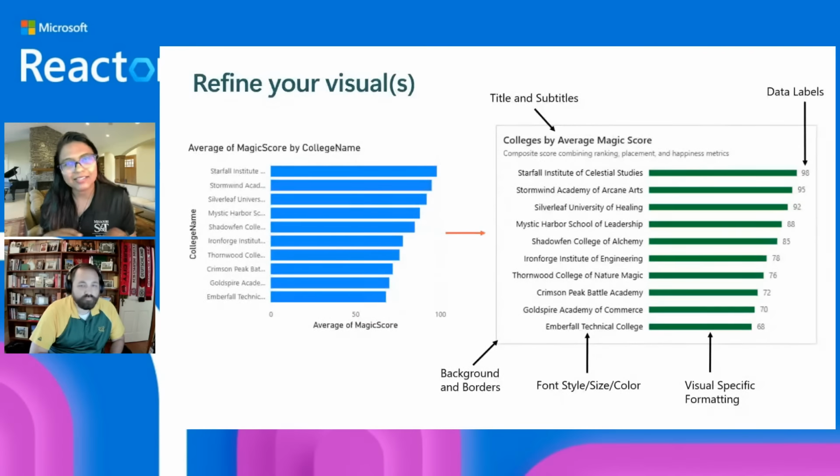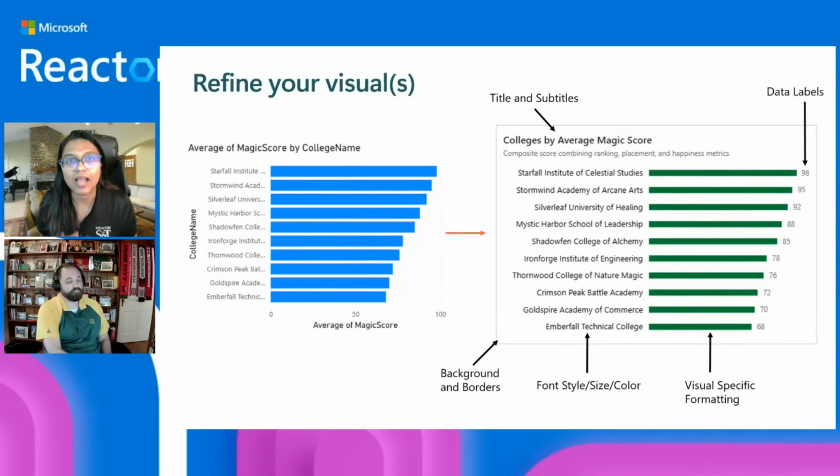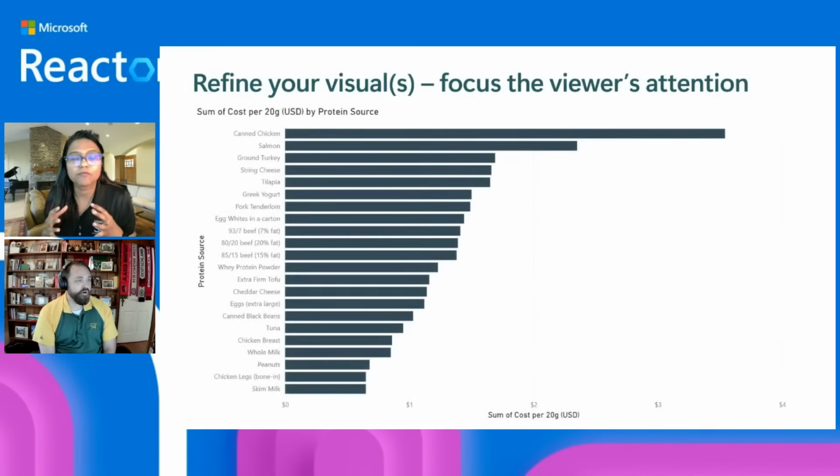Using visuals as is in Power BI is a good first step, but they require your expert eye to really become great. Next, let's talk about focusing the viewer's attention. Now, this is a great example of a bar chart in Power BI, very minimally formatted. But what is the author trying to show here? Keep in mind that as report designers, we should guide the reader's eye. Where should people be looking, or what data point is most important? These can be done by using a couple of tricks like choosing colors wisely, using text intentionally.